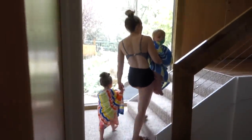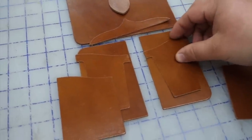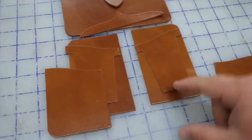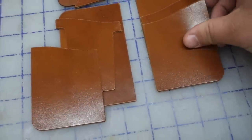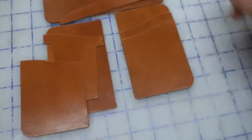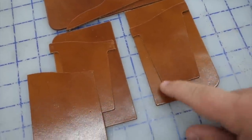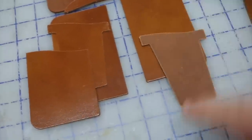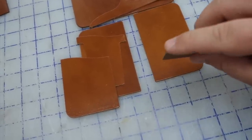Love you. Bye. These little pocket pieces right here are going to go down first, and I'm going to make a stitch right here. That keeps the card from going down too far. That way I can put this pocket panel right there and each card will sit right where it needs to. But before I stitch this on, I'm going to skive the bottom edge of this pocket, about a half inch in, which basically means I'm going to make the leather thinner right there.